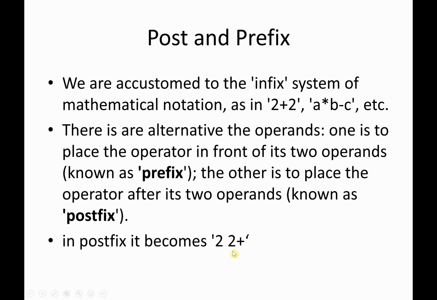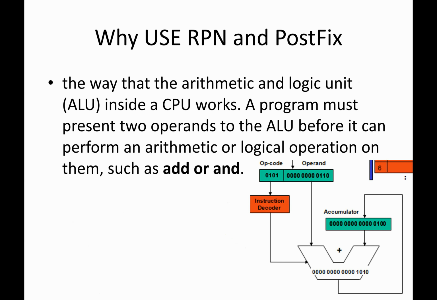Now, it's called reverse Polish because the person who invented it was Polish and his name was too hard to pronounce for most English speakers, so they called it reverse Polish, which sounds a bit mean now on the bloke who invented it. But there you go. Now let's have a look. Why use RPN and postfix? Well, it's very similar to what we're doing. We have opcode and operands. Postfix and prefix are almost exactly the same, really.